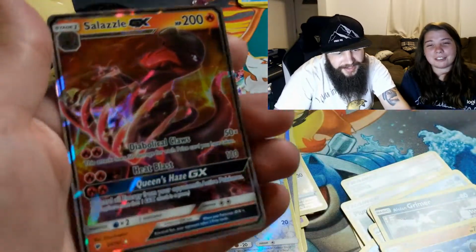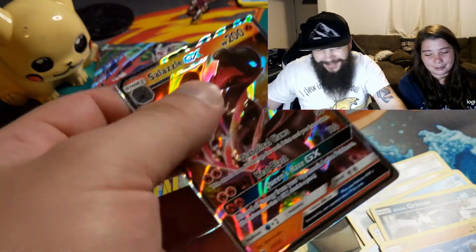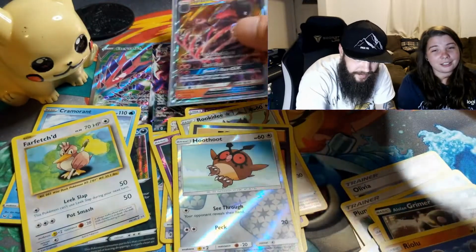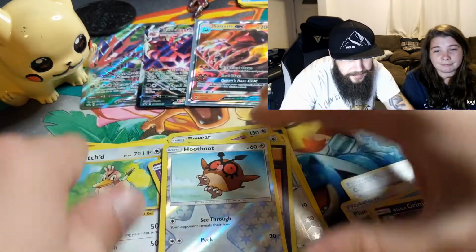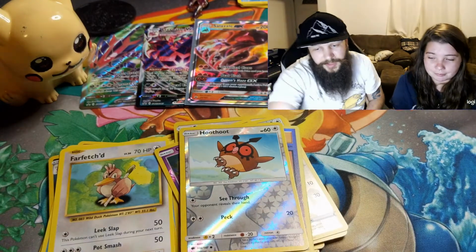I think we already have this. We just pulled him the other night. Yeah, I think he's part of the squad already, guys. He's already a squad member. We'll still stick him up there. Fan squad member. He is a squad member.